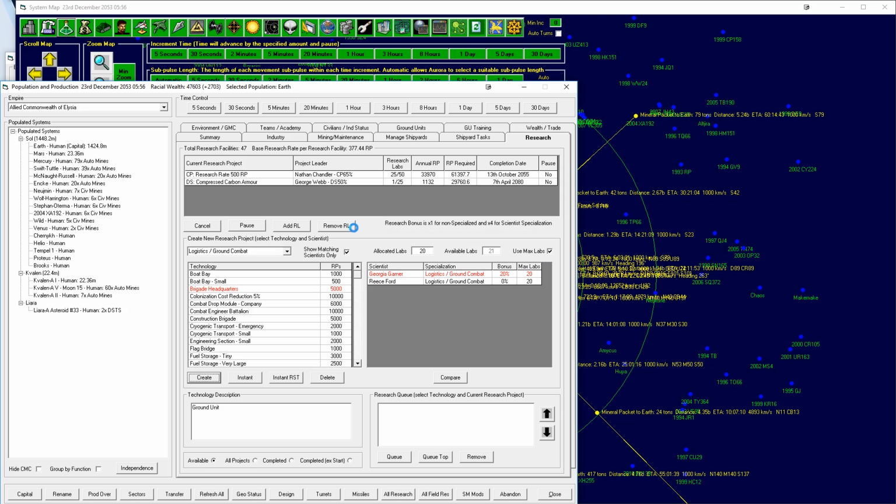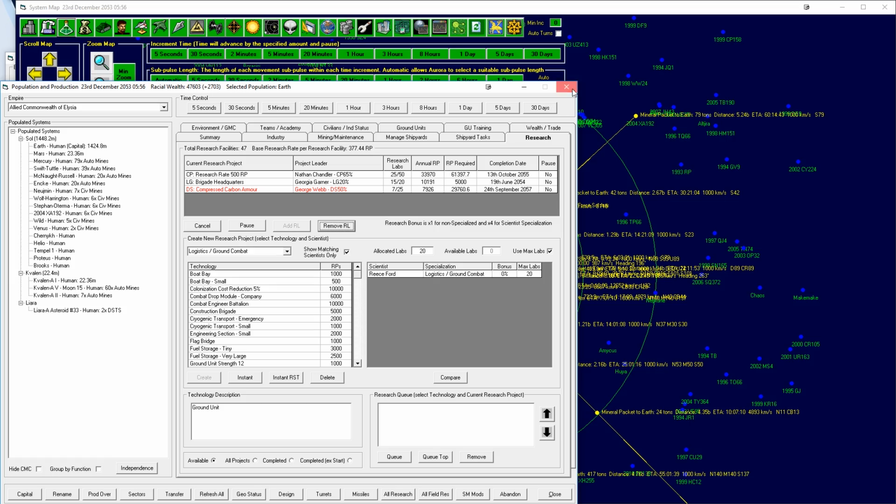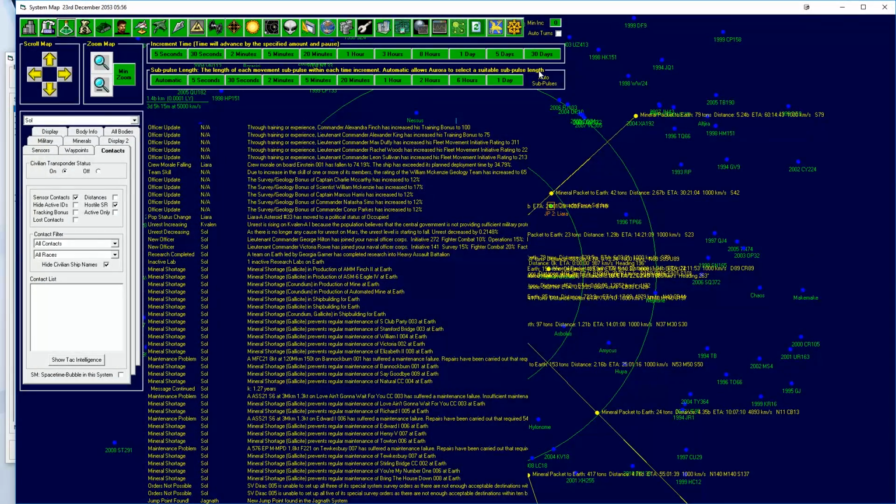Yes, you've finally hit 20%. Took long enough. I'm going to add a research lab to you for compressed carbon armor. Actually, maybe I'll move another 5 over. I would like to get compressed carbon armor for next time we do any military stuff, so might as well get some work going. Keep pushing forwards.